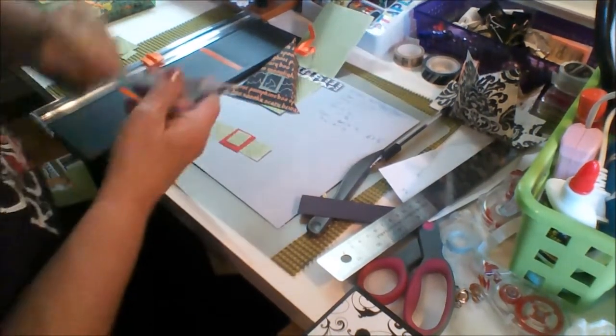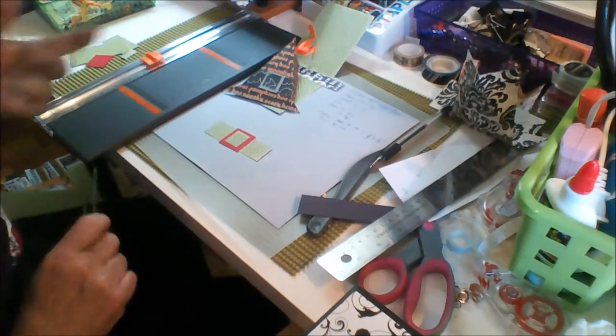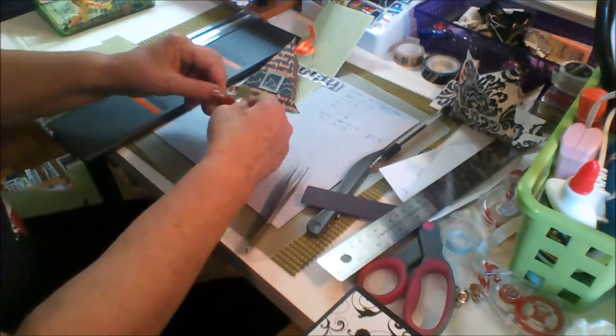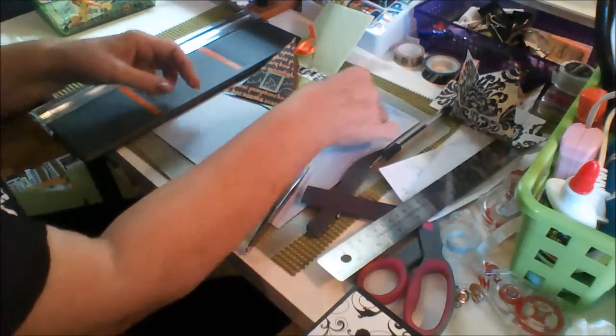There's my little picky thing here. So, we will be gluing those pieces together like that. I just find it's easier than trying to cut out a hole in this and have the band show through. So, for me, this was just easier.